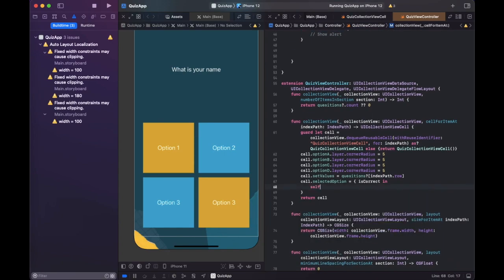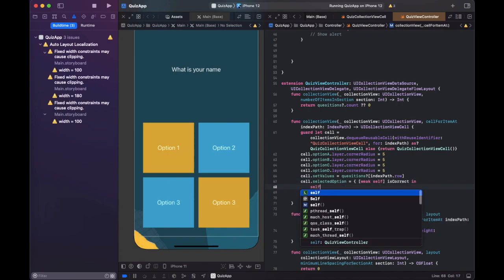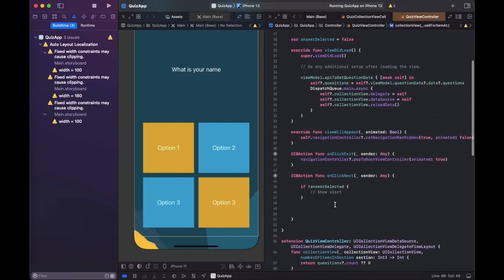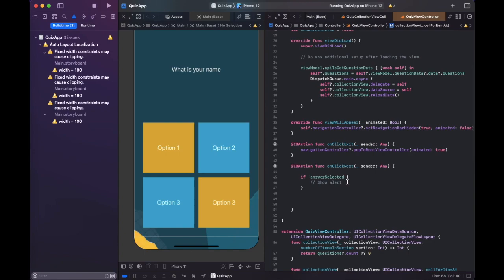So self, I think we need to make this a weak self so that it cannot hold the references. So weak self, now we have to write self.isAnswerSelected equals true. So now this error will not be thrown, the alert is not going to show.